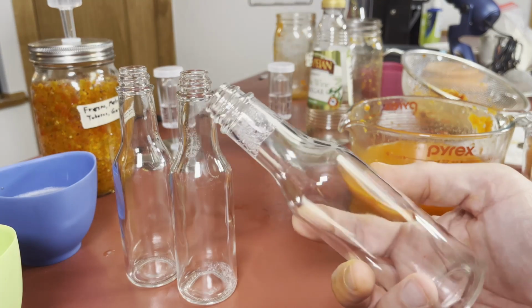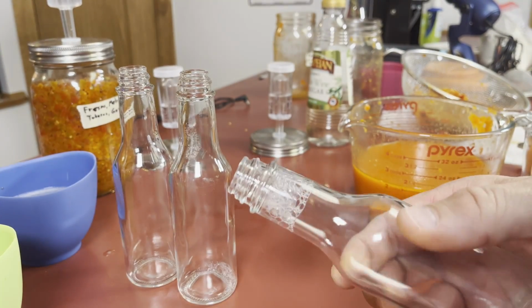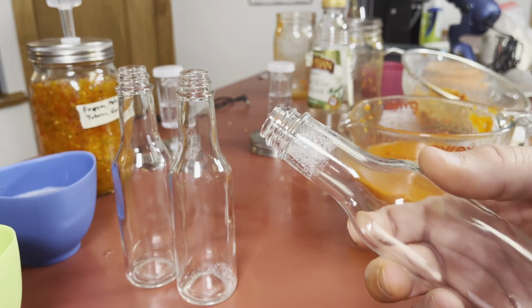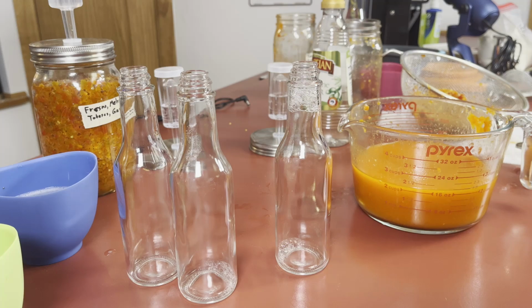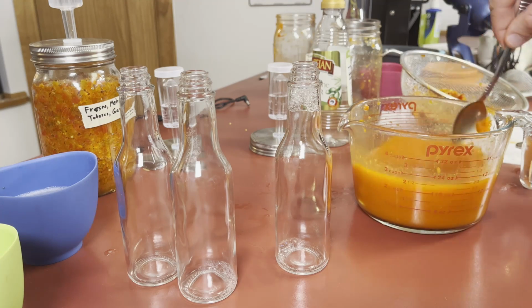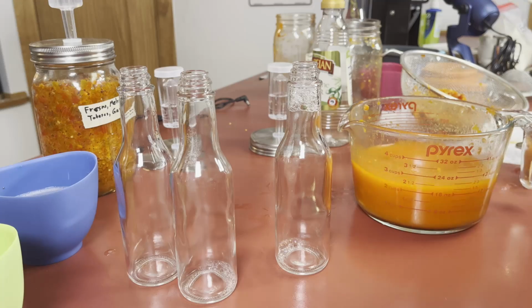And again, these were sanitized with Star San, and the foam in them is safe. It's not dish soap, right? It's not what most people think it is. That's actually a foaming, food grade acid sanitizer used in home brewing, winemaking, food service, and the like. So I'm going to go ahead and make sure this is still mixed up and not separated since I was talking and stopping the camera. Get that all kind of mixed up.